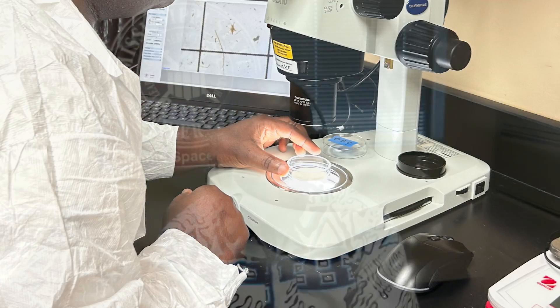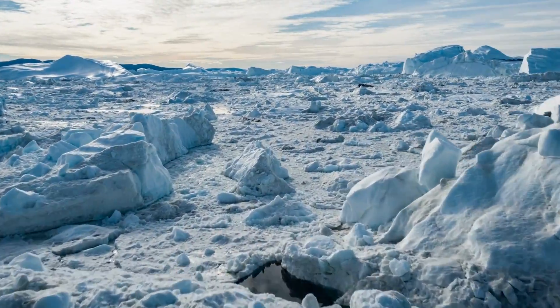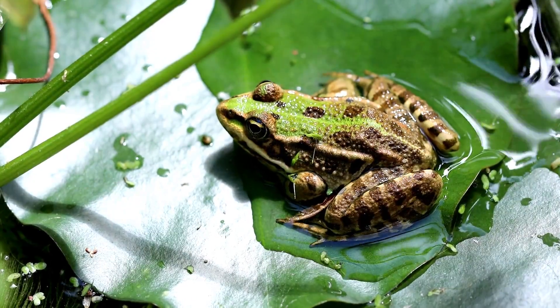It is important for us to know where microplastics are coming from and where they are going, in order to know where to focus our efforts. Resources are very limited, so we need to use them wisely. We have different types of environments in our ecosystems, and some are more vulnerable than others — for example, marshy grounds or mangrove areas, which are breeding grounds for fish and turtles, and will probably need more protection than others.